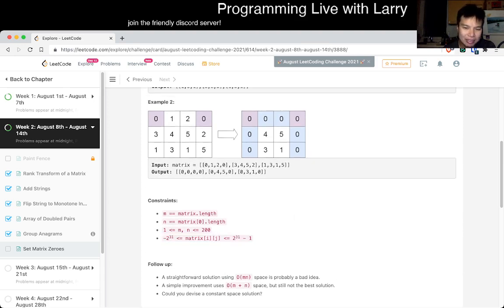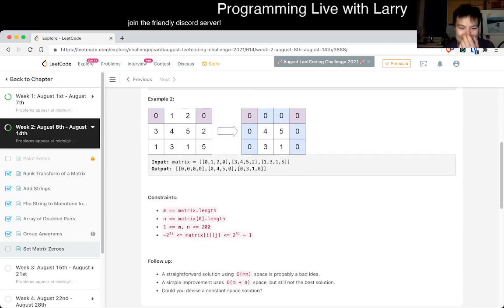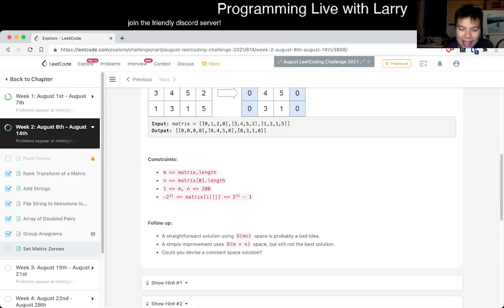Or for rows that contain zeros, I add 1 billion or 10 billion or something big, right? Does that count as constant space? I guess technically, because you're manipulating the in-place array, but also maybe no, because it's a really weird operation to do. So I don't know if I have that answer for this one.